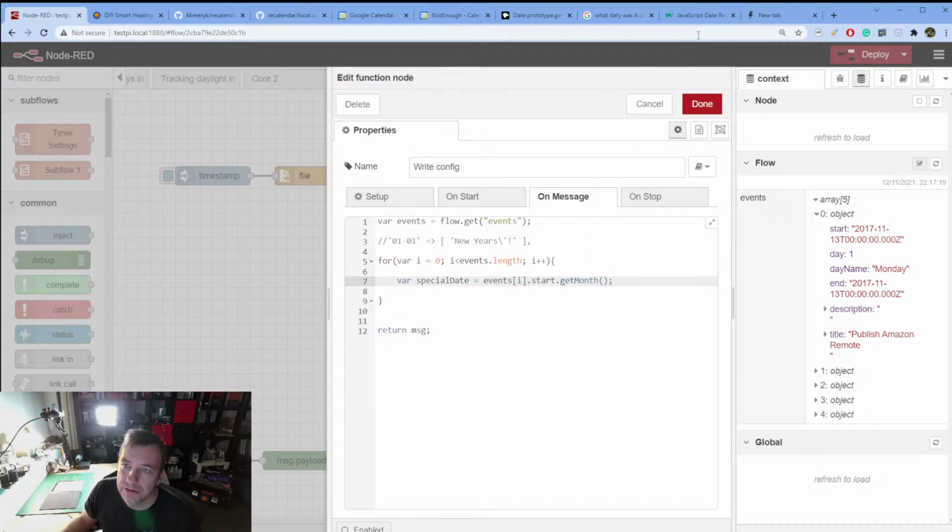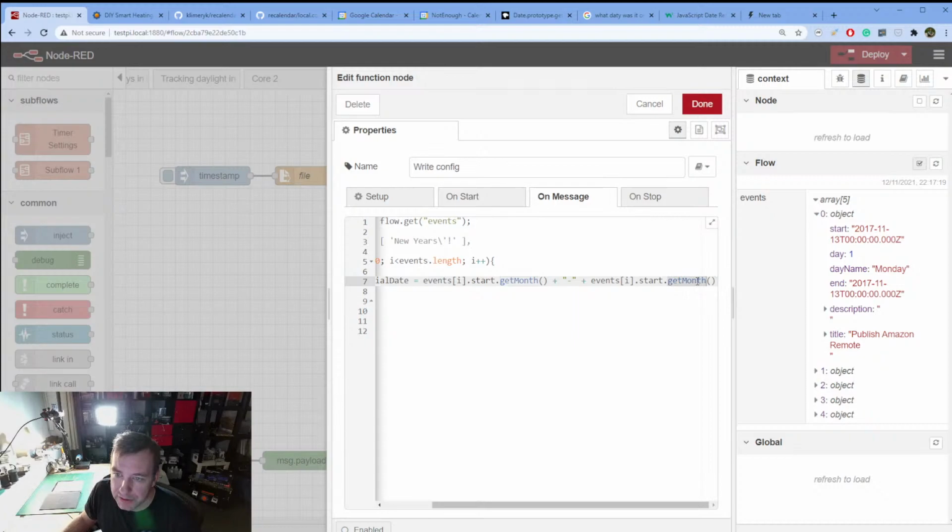I think that should work. Now plus, after month we have a dash in here. So let's do that. And then we're gonna have exactly the same thing, but with get date. Date is our day of month.